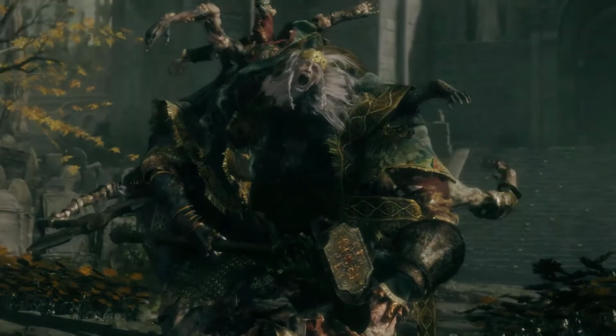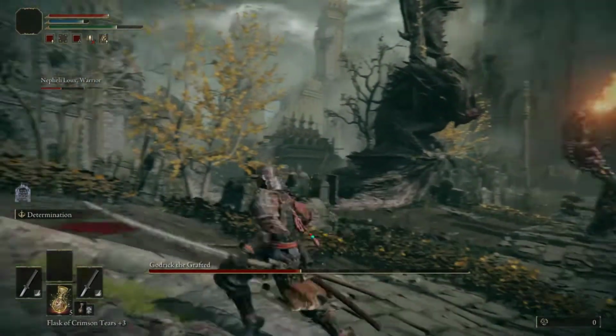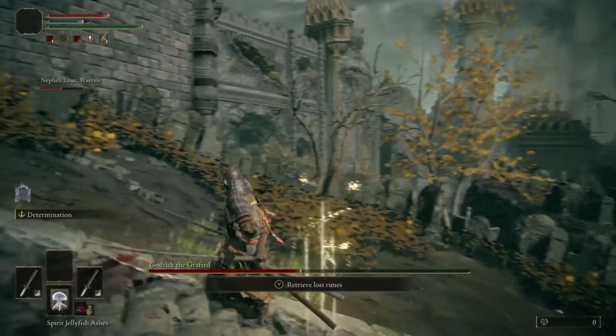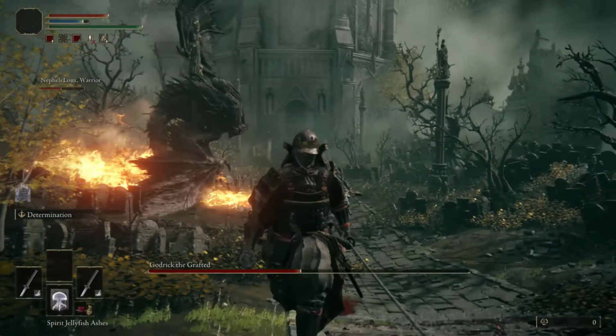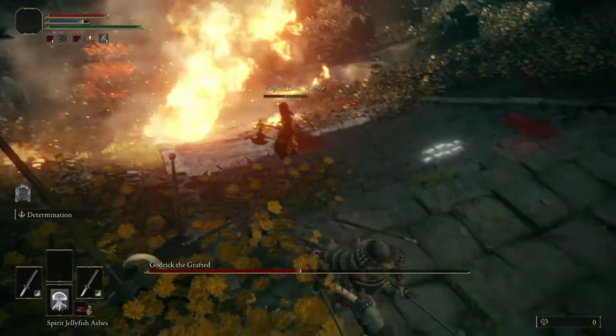And here Godrick turns into Trogdor the Burninator. I'm sure nobody will get that reference. Anyway, first thing he does is a long-range fire sweep. Just roll back to the entrance and it'll miss you. Tell Nefeli to move too. Never mind, she's just going to get hit in the face with it like a noob.